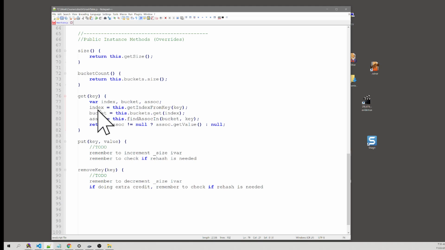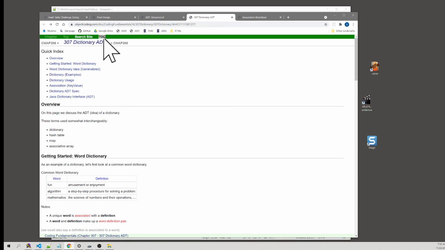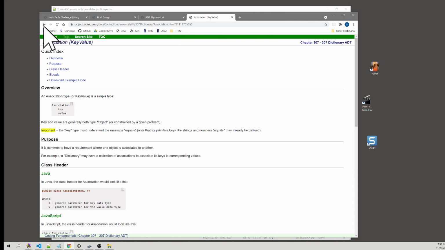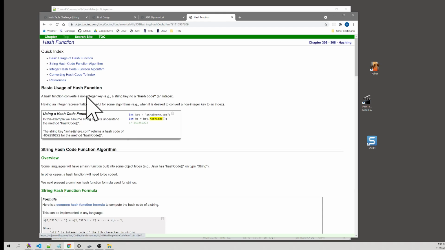Get is something like this. I just went by the algorithm that is provided in the notes and basically converted that algorithm to code, pseudocode, or this is JavaScript basically. Helper methods, get index from key. That's pretty much given for us in terms of what needs to be done there. If we go to the hash function, you'll find it right here.